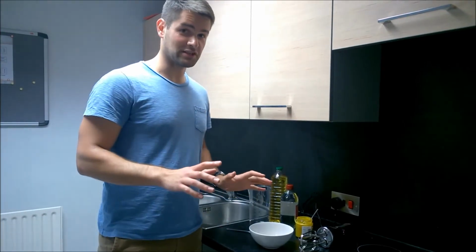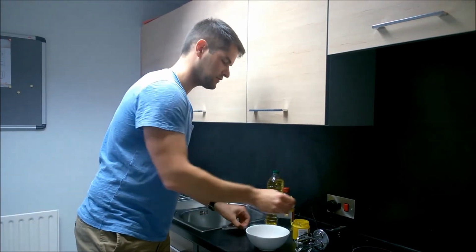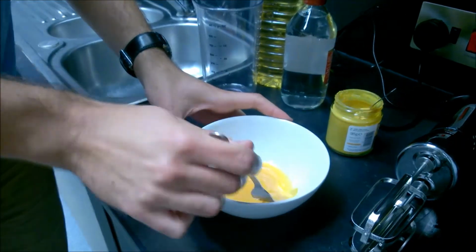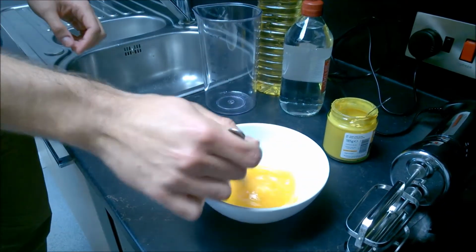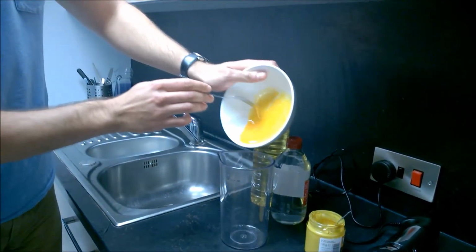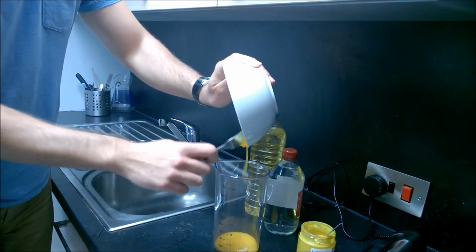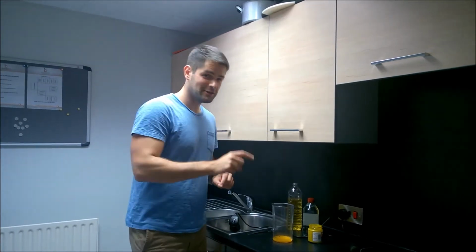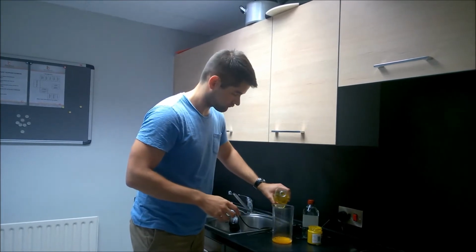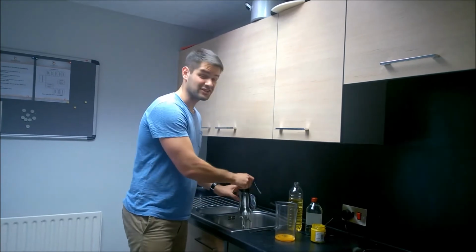Most recipes suggest to put some seasoning and some mustard in as well, just to flavour. So I'll just put that in there with the egg yolks and then just mix it up. And then I'm just going to pour that into a jug. So I'm going to put a tiny bit of this oil in with the eggs and then whip that up until it goes thick. And apparently this could take a while.